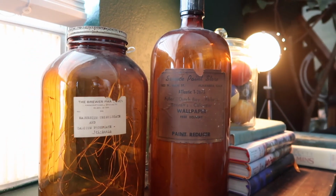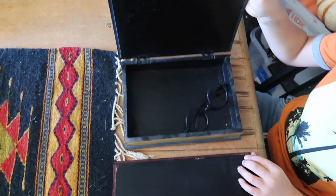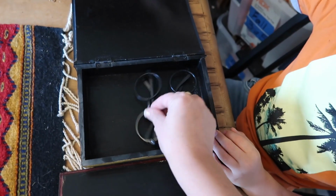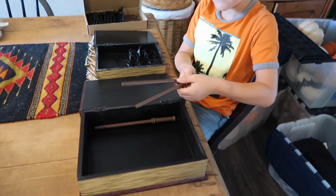Literally the day of the party, we went thrifting beforehand and scored both of these books that open up, and I knew that these would be the perfect holders for the party favors that I got, which of course are Harry Potter glasses and these wands that turn into pencils. Again, I will leave those linked down below. They were a huge hit with the kids.